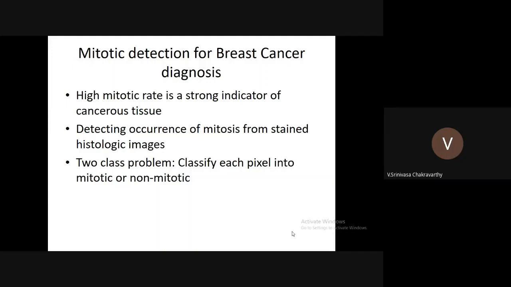So a high mitotic rate is a strong indicator of cancer tissue, and therefore in a histological image, that is, you put these cells on a slide and look at them through the microscope, can you see if a cell is undergoing mitosis, or what fraction of the cells on the slide are undergoing mitosis? Can you find it out automatically by analyzing the image?